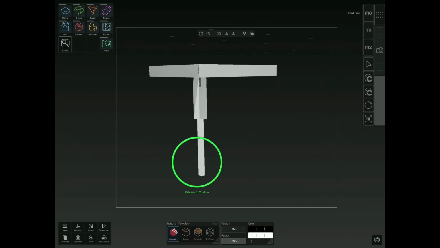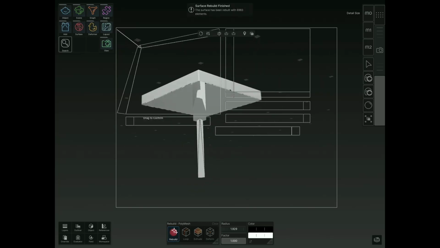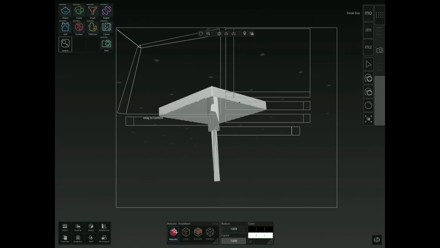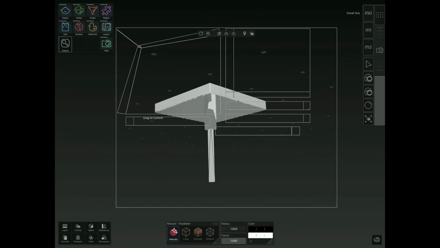To get the shading right, we will just rebuild it once again, and we see that it looks absolutely atrocious. This is because our seams are terrible. If we look at our UVs, they are absolutely terrible. Like, these are the worst UVs you've probably ever seen. So now I get to talk to you about UVs.